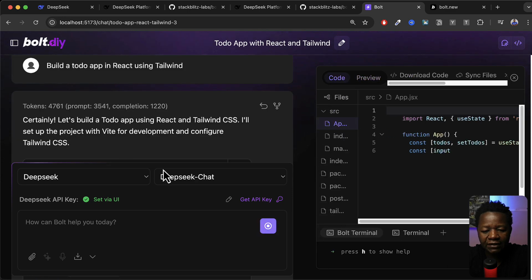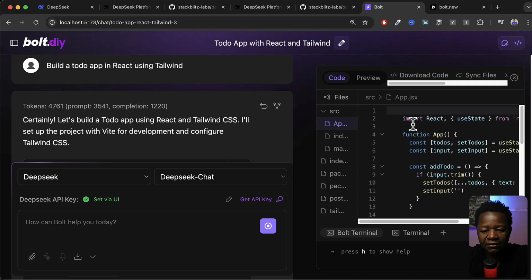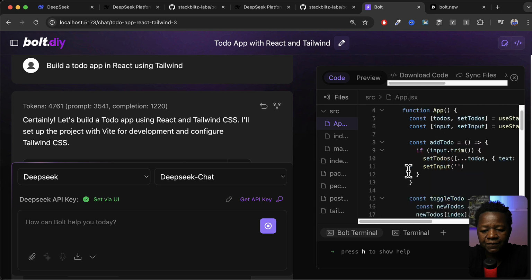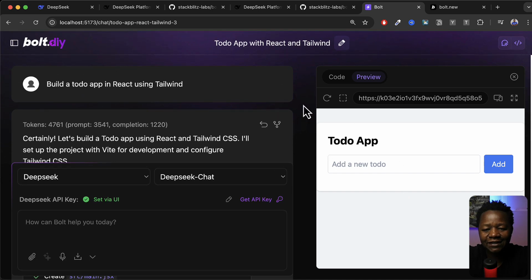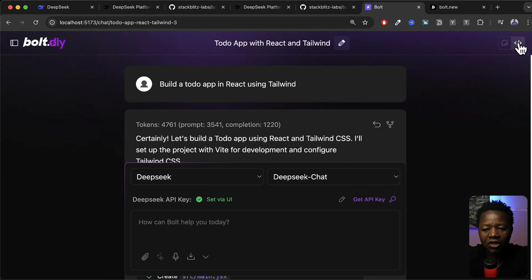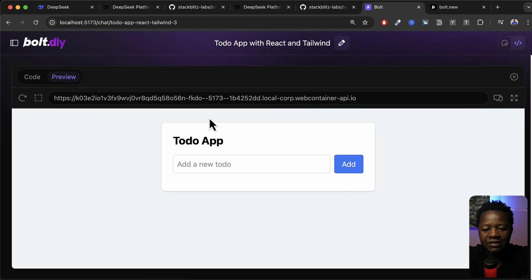I click on that, and it's going to go ahead and refresh and rerun until hopefully it finds the issues, and just like that. So it got into a problem. It knew that we could ask it to solve the problem, and just like that, now, ladies and gentlemen, we see that we have everything there. So I can click here to just see the code, or I can click here to just see the application.